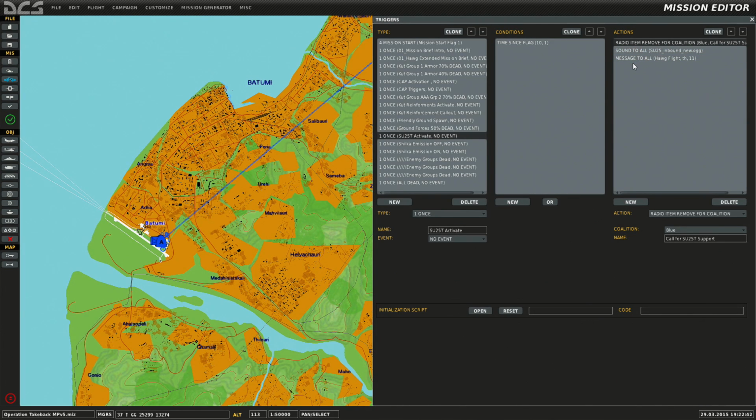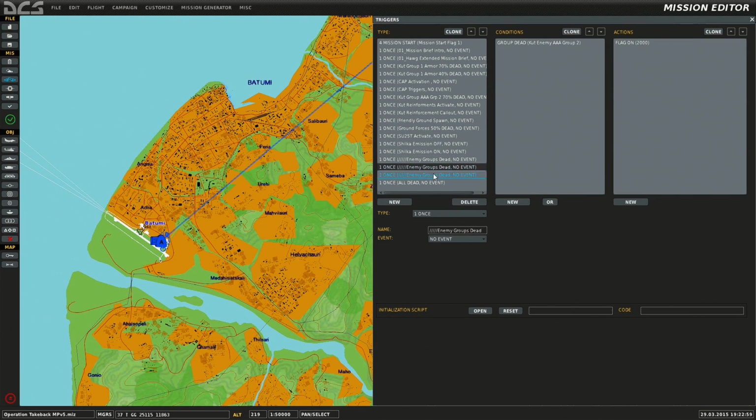Okay, let's go back. So what I did here is I used the radio item remove for coalition, sound to all, message to all. So now the radio item, once you hit F10 and the option and flag 10 is activated, it'll go away. Okay, so that will solve that. And I did add, like I said, some clouds, and the CAP activation is not random. So the voiceovers, everywhere there was a voice, I added a quick voiceover.